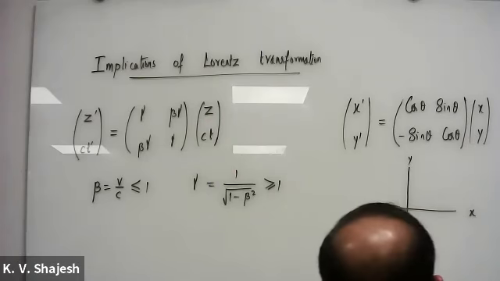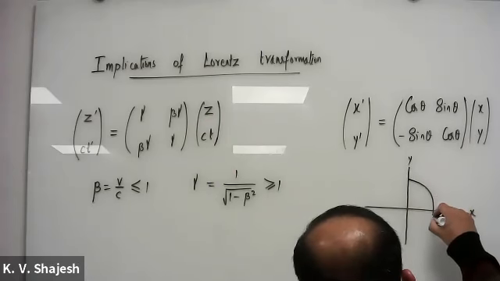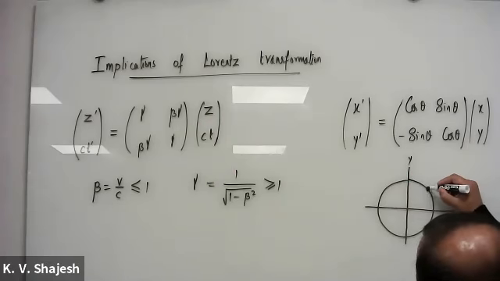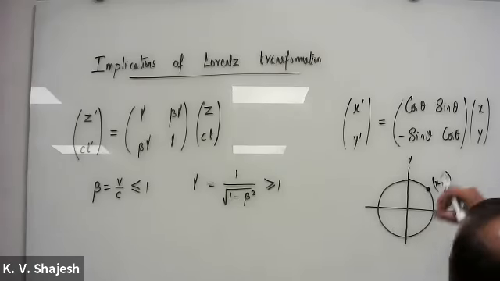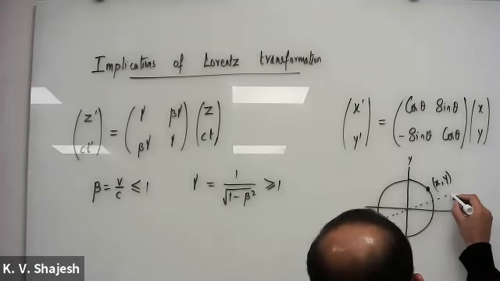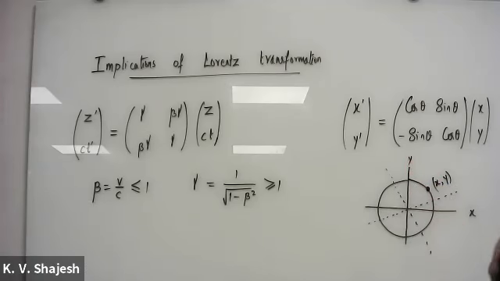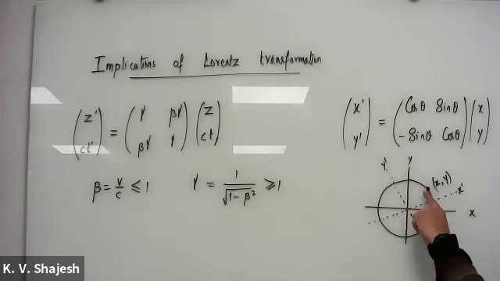There is one way of seeing this. Draw a circle. This is a diagrammatic picture if you want. There is a point x comma y here. The question we are asking is, if I were to change my coordinates, that is, rotate my axes like this, then with respect to my new axes, x prime and y prime, this point has moved.